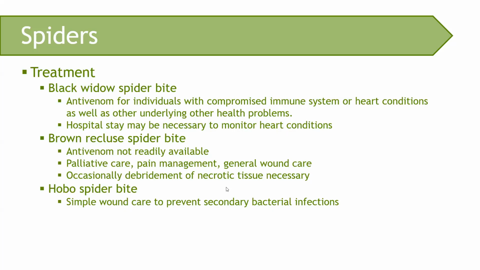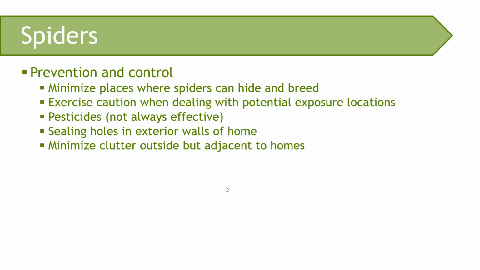So for the treatment, for black widow spider, there is anti-venom for individuals. For brown recluse spider, also anti-venom, but not readily available. Palliative care na lang, and pain management and general wound care is the treatment for this type of spider. And the hobo spider bite, simple wound care to prevent secondary bacterial infections. In order to prevent contracting spider bites, we minimize places where spiders can hide and breed.